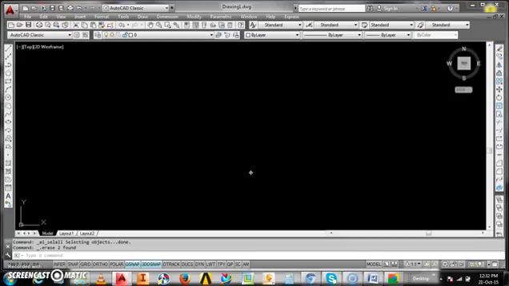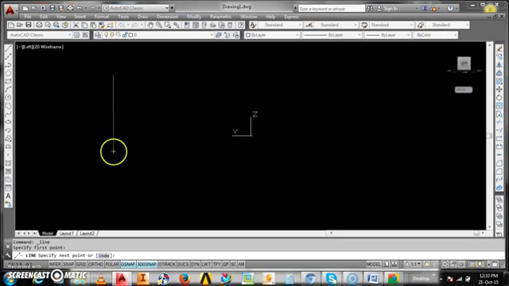So till now we have learned to change the display, to set the limit, and to change the units. And here, this is called the navigation bar, with the help of which we can see the top view, front view, right hand side view, left hand side view, and so on. We can even tilt it. Suppose you have to draw something, these are the tools. You can select line, and you can draw lines like this.